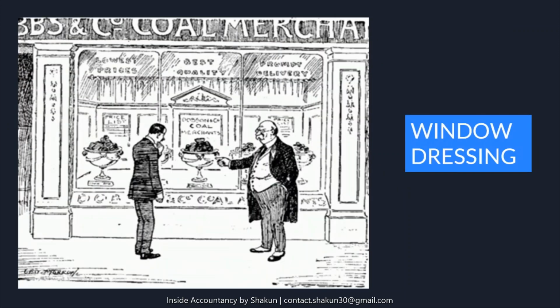If you look at this picture, you can see a showroom and the window. So if you go to the market and you see the show window, everything looks very attractive and everything looks very beautiful. But it may be a possibility that when you go inside the same shop, you may not like anything and you may not find things as beautiful as they were shown in the show window. Since the best of everything is shown in the show window by the shopkeepers, similarly in accounting also, by window dressing, the accountants show a very beautiful picture of their accounts, irrespective of the fact that picture may not exist. So this is one of the limitations of accounting.